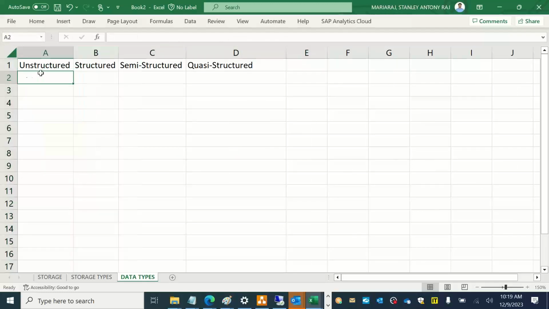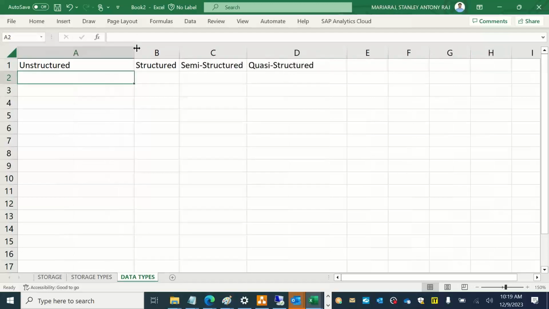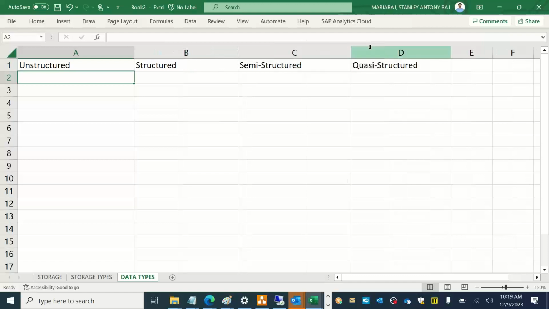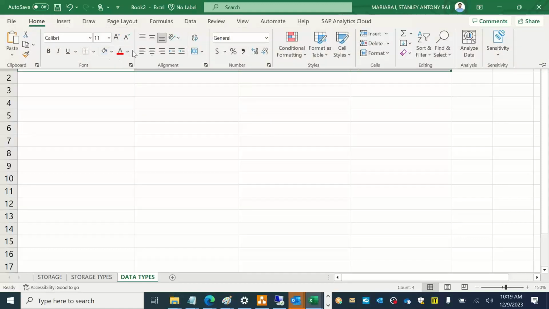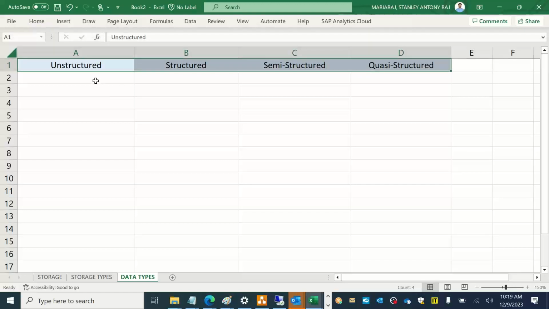So what exactly is the difference between unstructured and structured, semi-structured, and all? Before we go into the details, we will at least get to understand a very high level view of what these options are, and then possibly we will discuss it later. So unstructured, as the name conveys, is not properly structured in a particular schema or a particular format.